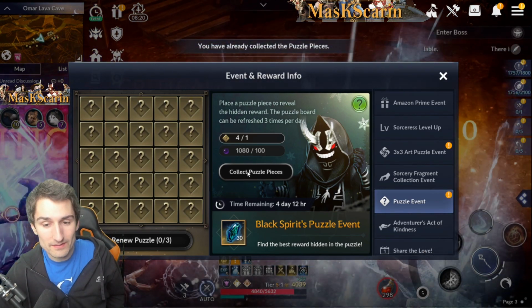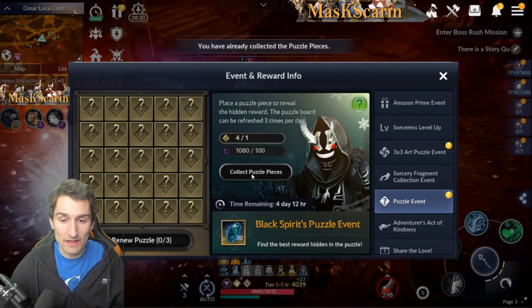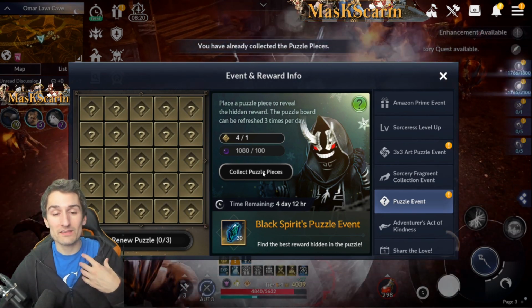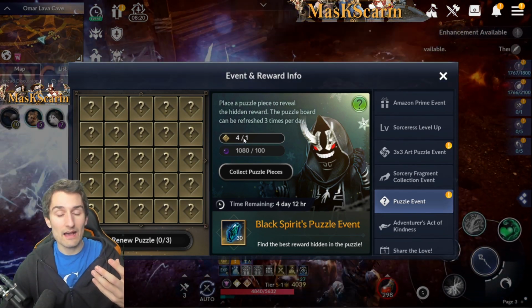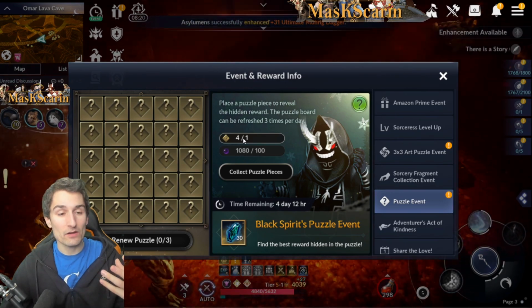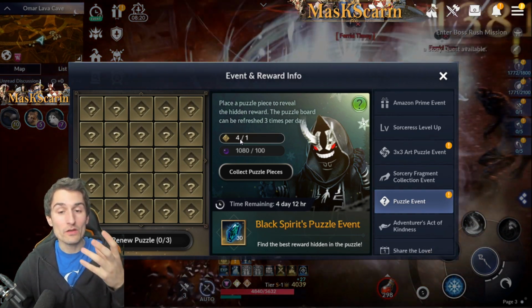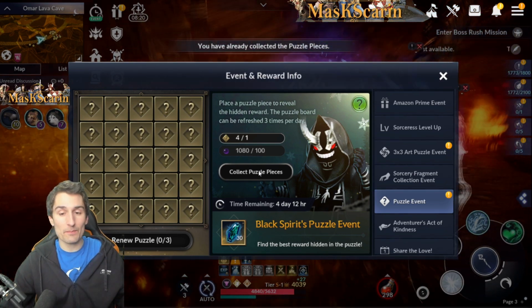Now, what do you need to do? Collect these puzzle pieces every day for the last 4 days of this event. Collect them, let them stack up. Notice how I have 4 sitting here? That's because I got a Tier 4 Crow today. I had 12 saved up, and it only took me 8 clicks to get my Tier 4 Crow. So now I still have 4 more puzzle pieces set up.